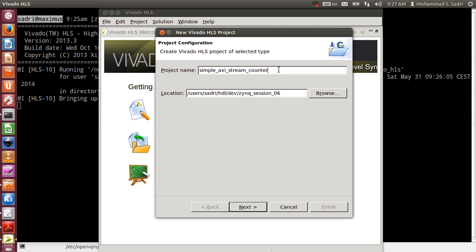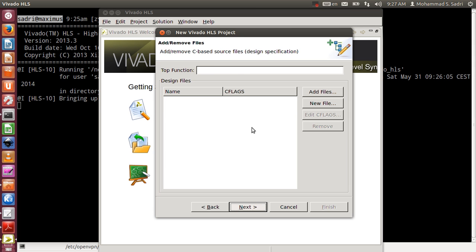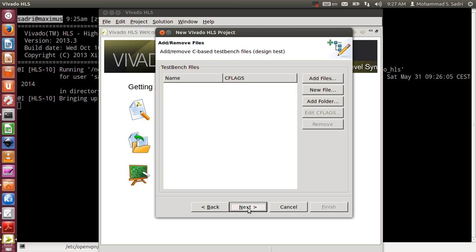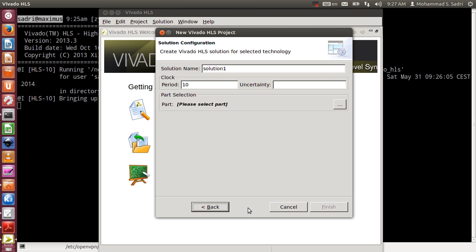counter. Oh, I removed the simple, just AXI stream counter. And for the top function, I will use exactly the same name, AXI stream counter. And I don't want to set any flag for now.